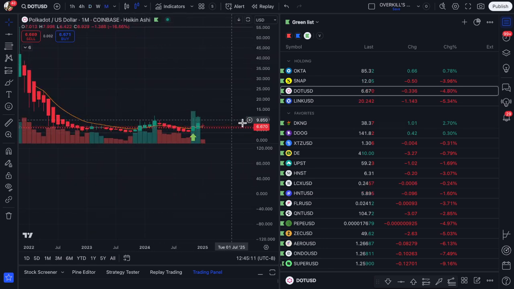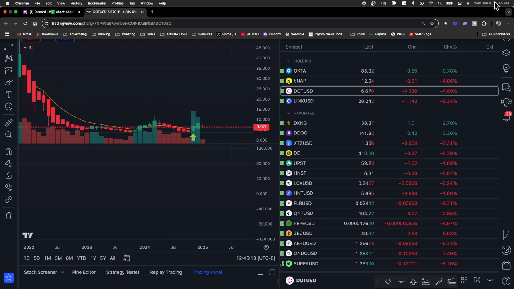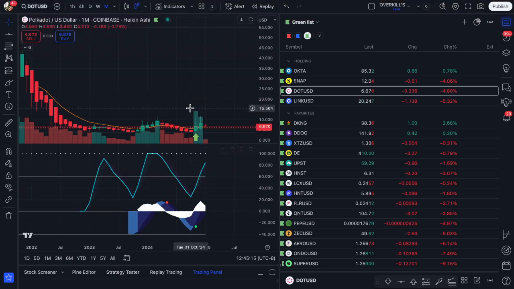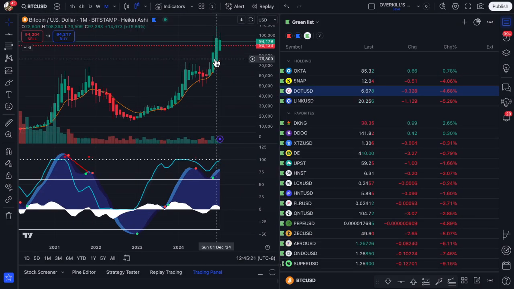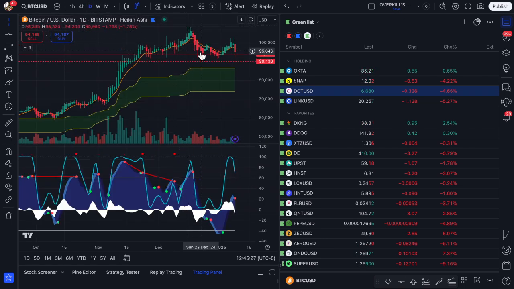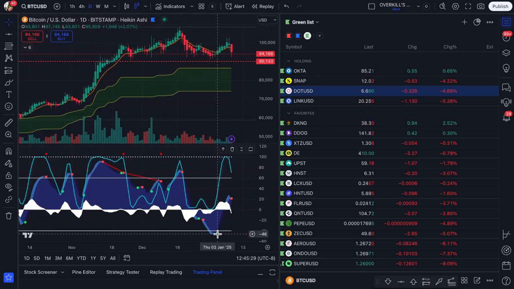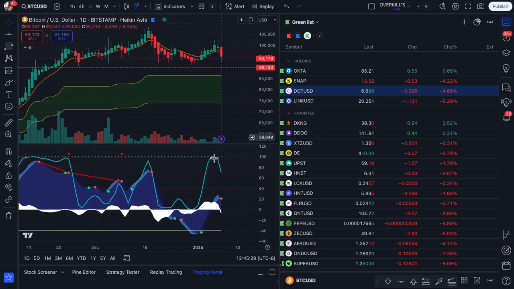I know the candle's red here on Polkadot, but we have another 22 days for that candle to pump, because it takes one month's worth of time for one of these candles to form. So throughout the month, this thing's going up and down and up and down. That's why we use the daily chart to zoom in here and try to pinpoint our entries. This right here on Bitcoin was a great entry at 93. You're sitting at right at 94. If you entered on this dot, you were up $1,000 still on Bitcoin, even though it's down 5% today.